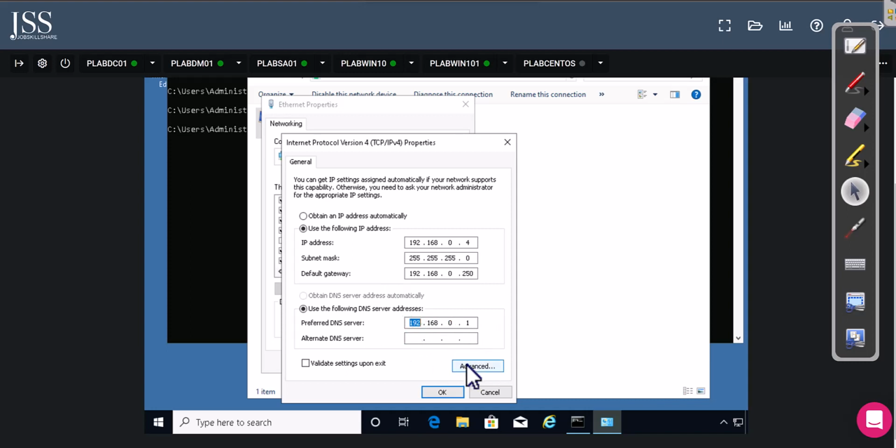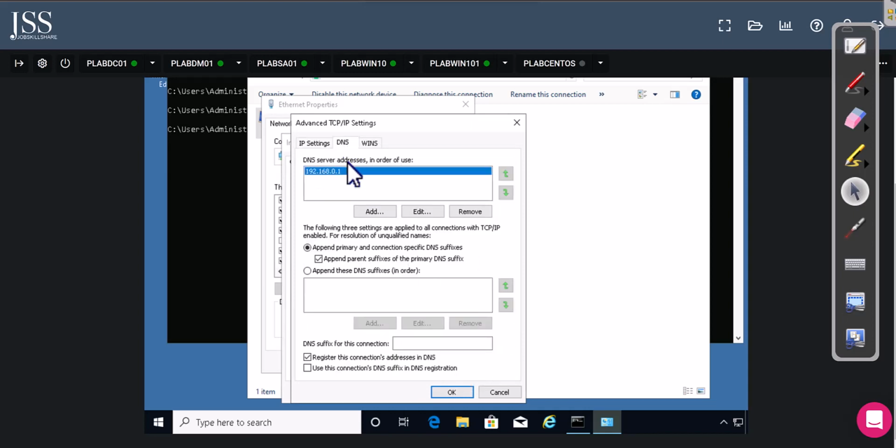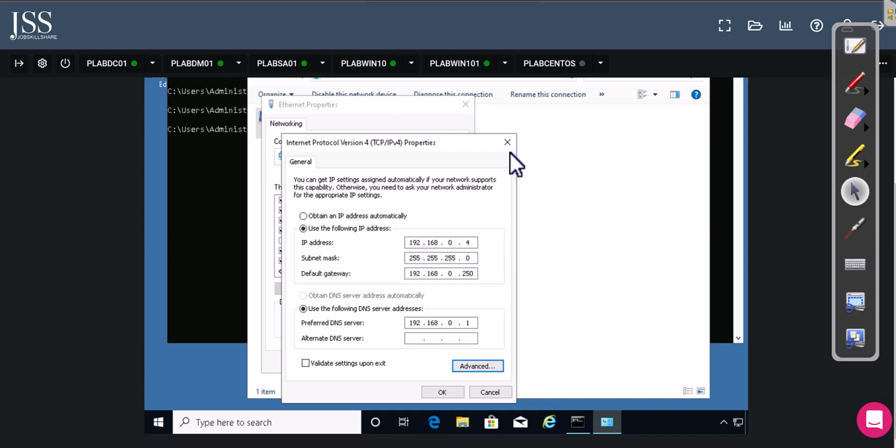The next thing is maybe they want you to go to the advanced settings, and they also want you to add a DNS right here. So this is another section where some companies may want you to put IP addresses, server addresses, where you can add it right here. And that's where things can get tricky, when they say, hey, I want you to go to the advanced DNS settings. So then how do you know these things? This is what we are doing right now. So you will be doing this type of thing with other people if they require you to know this knowledge.